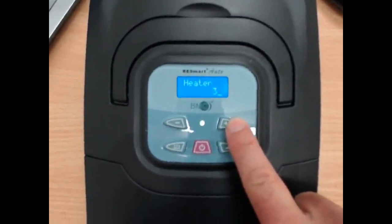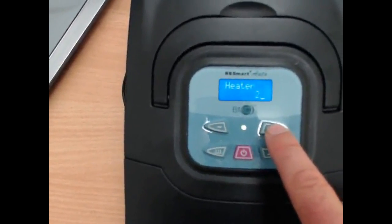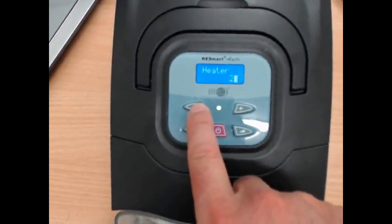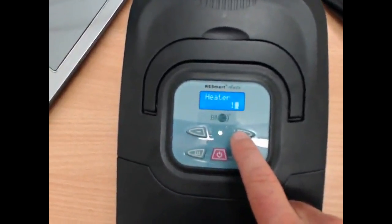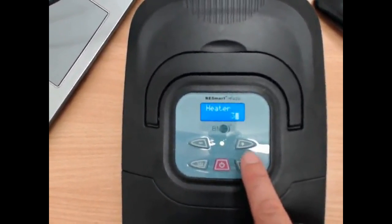Okay, so this one runs between 0, 1, 2, 3, 4, 5. Goes right up to 5. Okay, so when you select whatever you like, so if you don't like humidification, which is the amount of moisture in the air, you choose a nice low number like 0 or 1. If you like a lot of moisture in the air because you've got a dry throat, you might need a bit more. So say 2 or 3, or maybe 4 or 5.